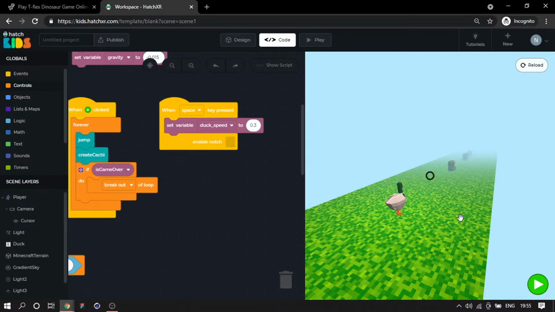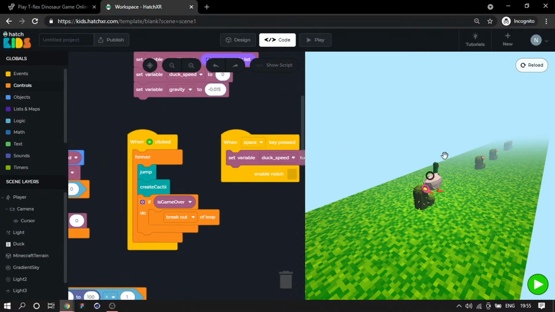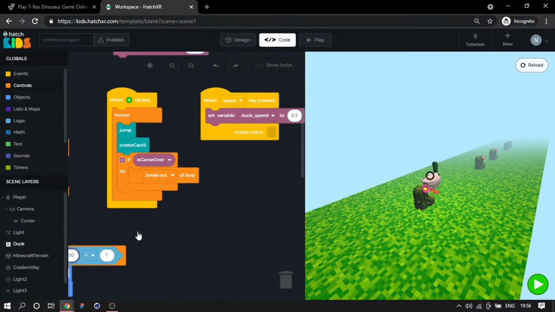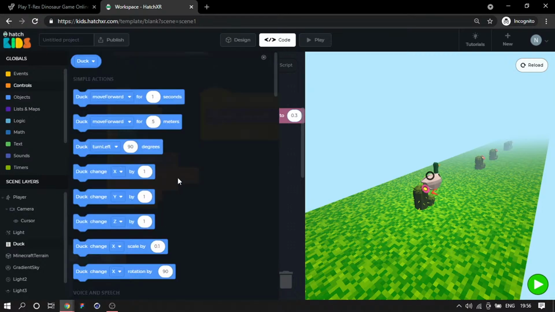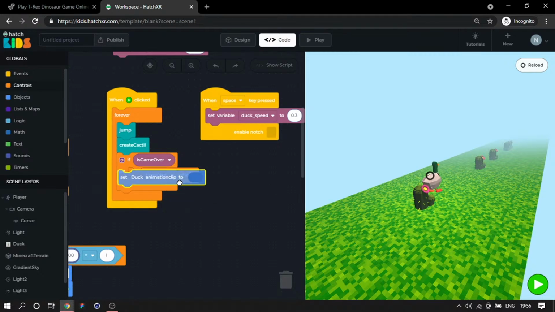Let's see how this looks. Yeah. So jump. Oops, it hit the cactus and stopped. See, the entire loop stopped. Okay. I also want my duck to stop walking. So what I'm going to do is say duck set animation clip to idle.